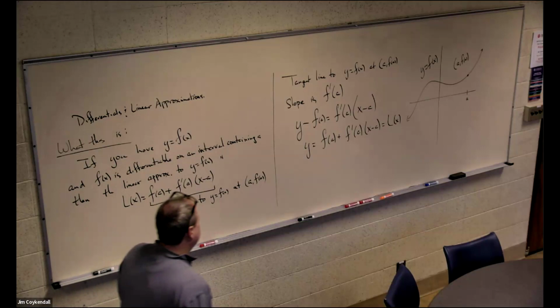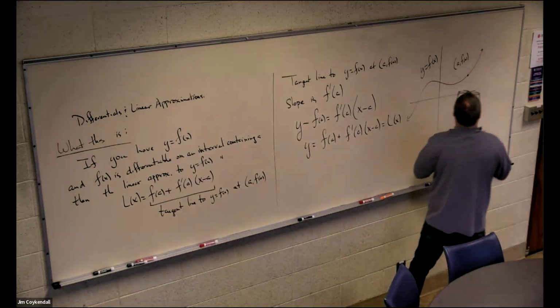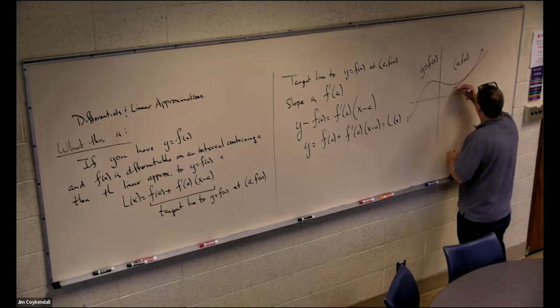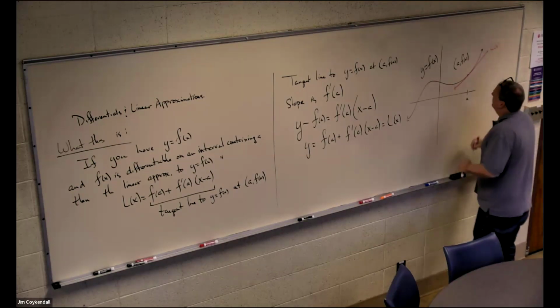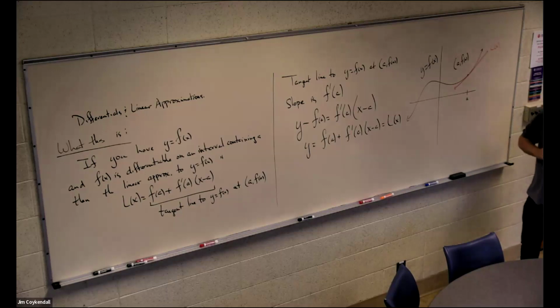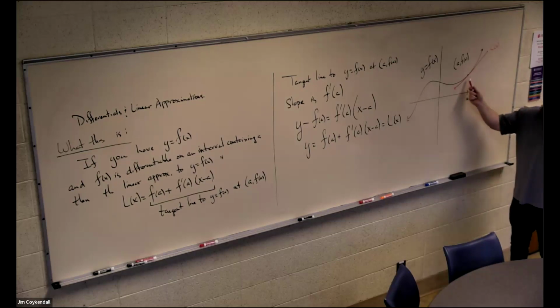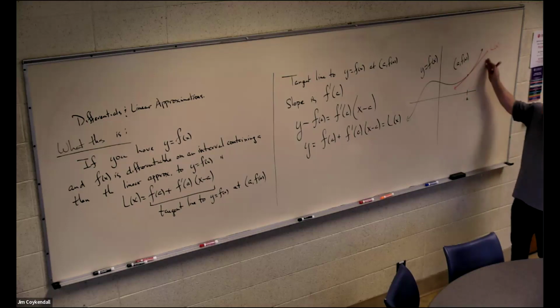So the idea behind this is you use the tangent line to approximate the function itself. Now, is this red line exactly the same as the function? Well, only right at this point, right? Would you agree that on a small enough interval, this line is very close to what the function is, right? And the line is much easier to wrap your head around and do computations with than perhaps the function itself.